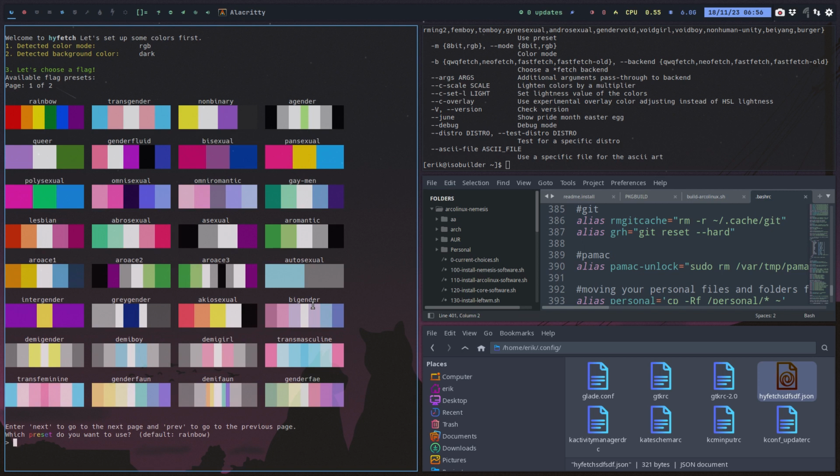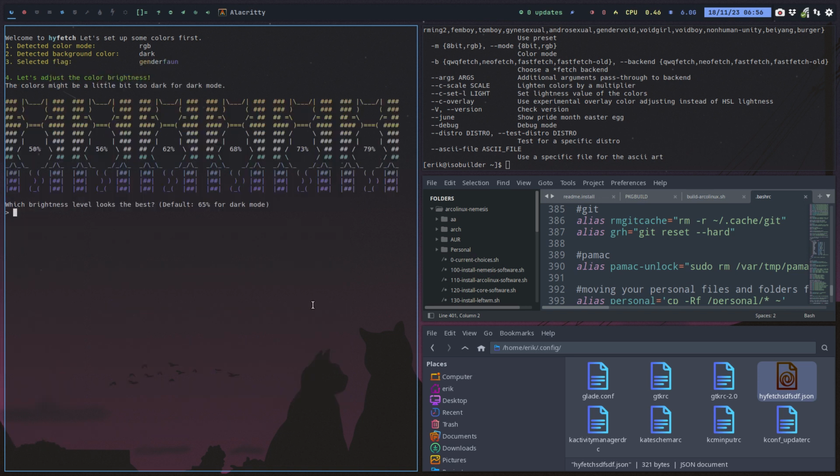The color mode, RGB and dark, so I'm happy with that. Standard was rainbow, and I took something in between, but it can be changed. I took something there in the middle, one more at the bottom. Alright, let's take something else. Then it goes on and it says how bright does it need to be.